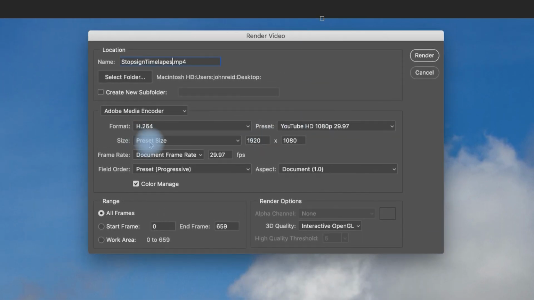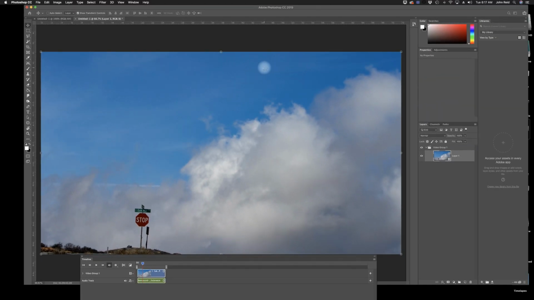You see that it has a preset. It changed that back to preset size, which is this right here. So everything else is good. I'm going to go ahead and click render, and we're going to let this thing render out. It's going to take a little bit of time to do that. Once it's done, you're going to be able to see the exported video wherever it is that you saved it. And from there you can upload it to YouTube or use it wherever you want to use it. And we'll see in the background how that just speeds up here.